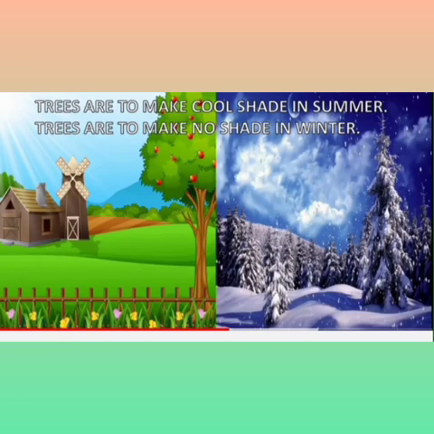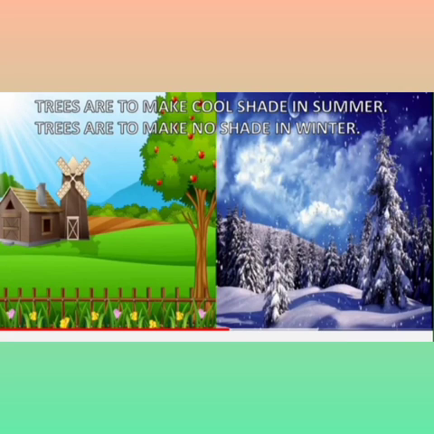Trees are to make cool shade in summer. Trees are to make no shade in winter. Trees are very helpful during the summer, when you require shade to rest under, especially for the travelers who travel during the summers. Trees become very important because they give them shade to rest under.